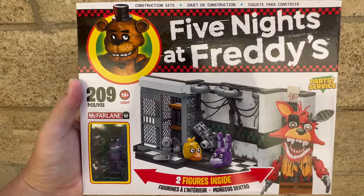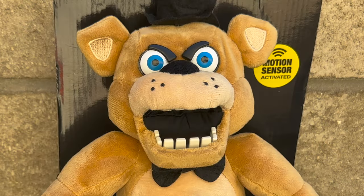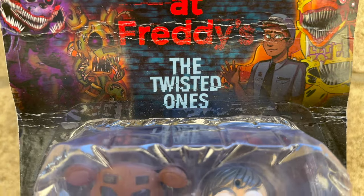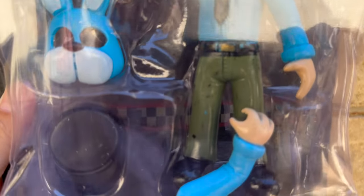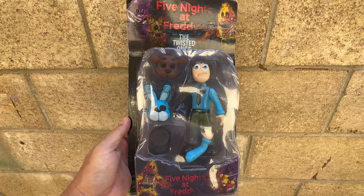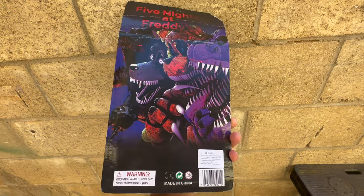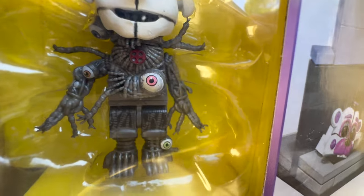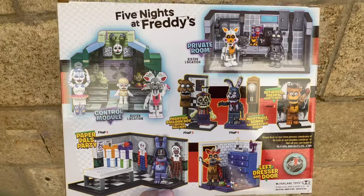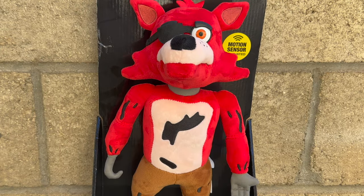I really want to make one more Five Nights at Freddy's character for our 2023 Halloween series. And by looking at these toys, maybe you can guess who it is. I'm kind of scared to open this one because I don't think it's licensed and that might be lead paint. Found this on eBay for $10. So guys, let me know in the comments what Five Nights at Freddy's character you want to see, and you just might change my mind.